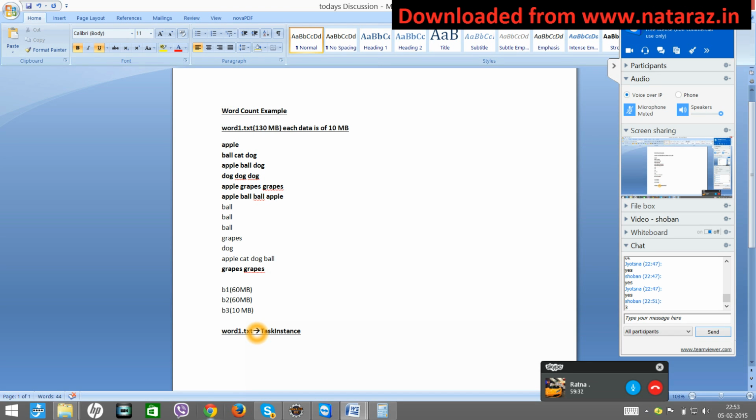In the task instance we have 2 slots, right? What are those slots? Map slots and reduce slots. In a MapReduce program there are 2 components. As a programmer you have to write mapper code and reducer code.